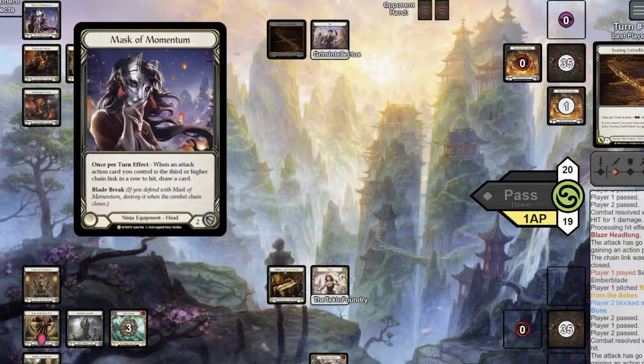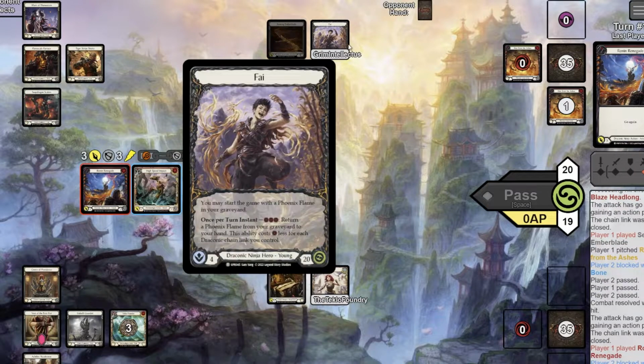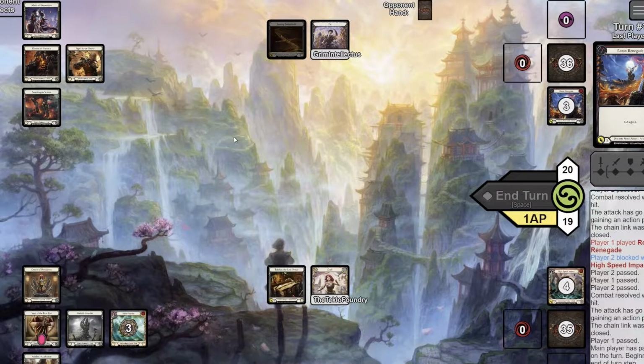My opponent is noticeably on Mask of Momentum and Flamescale Furnace, which is pretty interesting. And I think I'm just learning I might honestly want to go first into Phi. The amount of damage they just present on turn 1 is crazy.